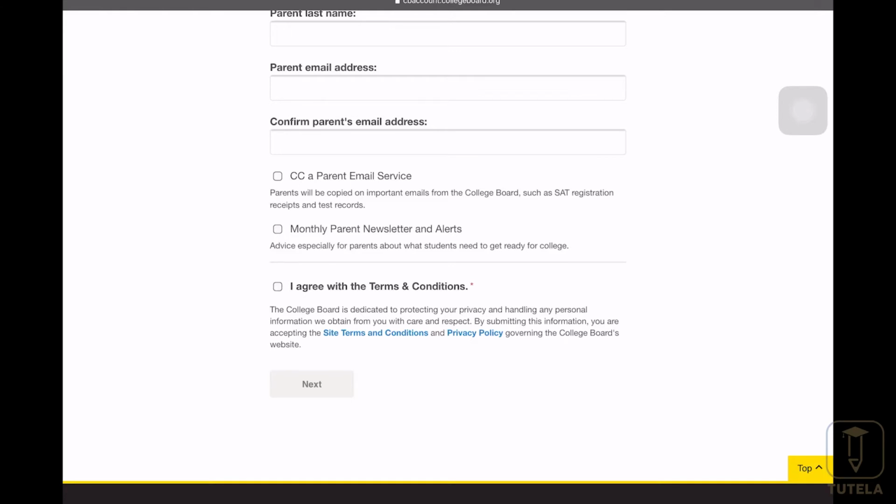Agree to the terms and conditions because it's pretty much repetitive in all the portals, where they're talking about your privacy, how much of your data they'll be keeping safe, how much of your data they'll be releasing to their partner companies or associates. So just agree to this and press next.